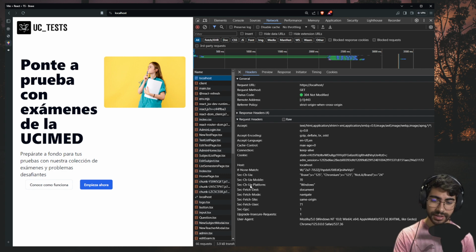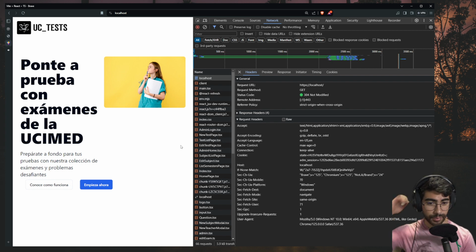The problem is that all the browsers and devices send that in different sections or different headers. For example, typically we would analyze the user agent, but as we see here, we don't get anything about Brave, which is our browser right now.